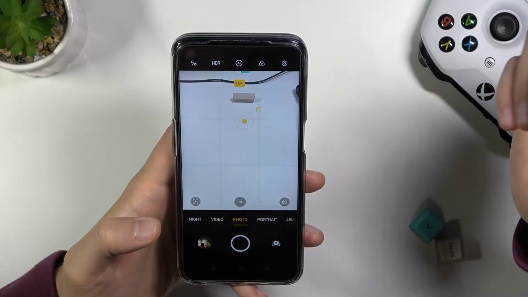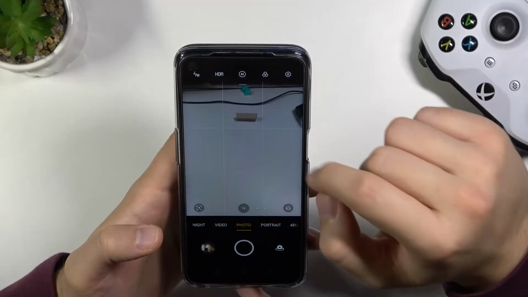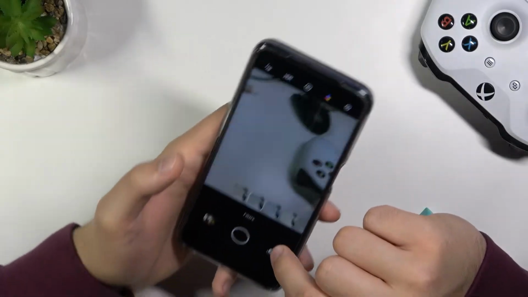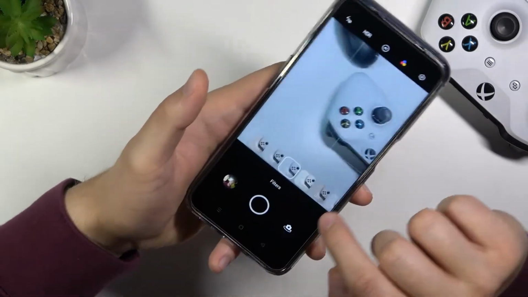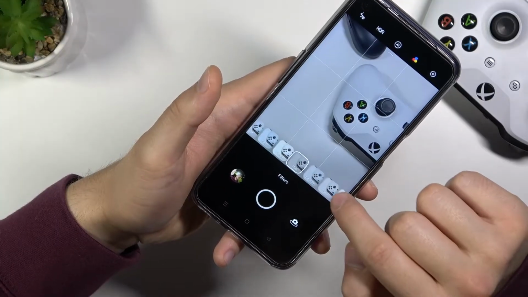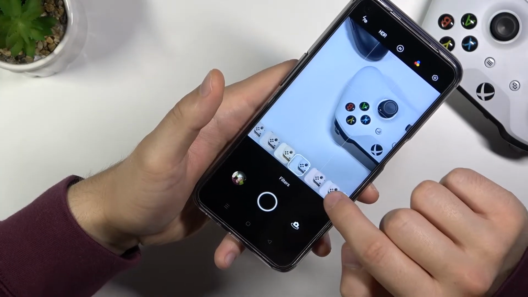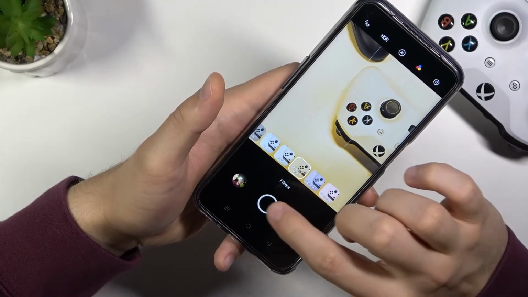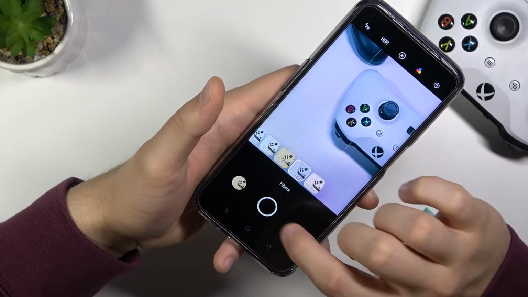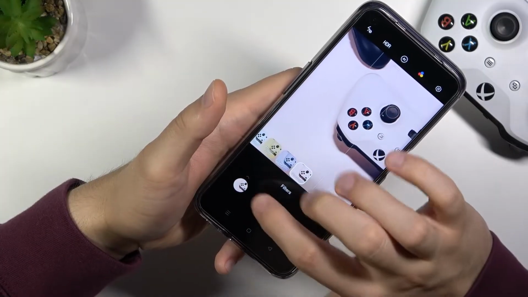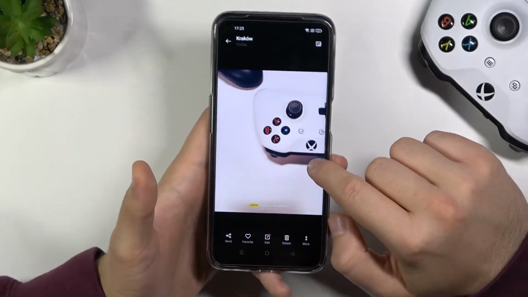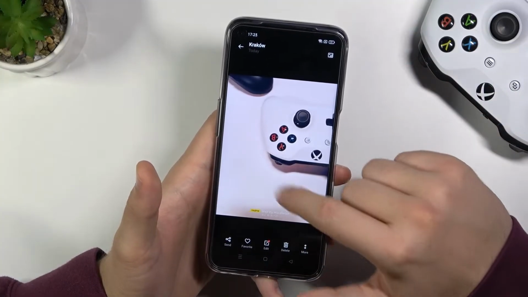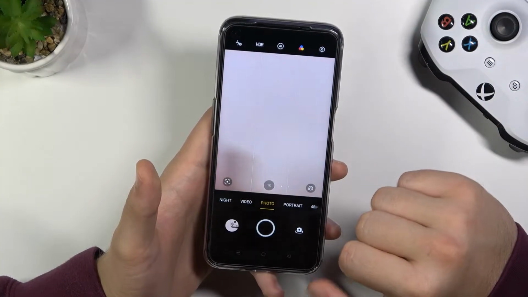So we don't even have to go for the pro mode, you can make it manually like that. When you tap right here, you can also quickly add filters. So we can quickly change temperature and colors on our photos without using any external application from the Play Store. And take a look how the photos look with these modes. For me, that's a really great option.